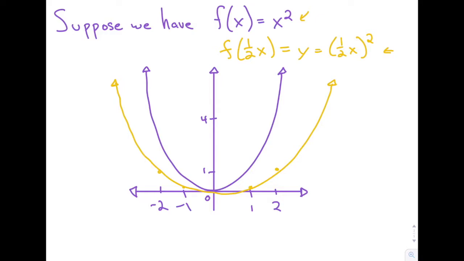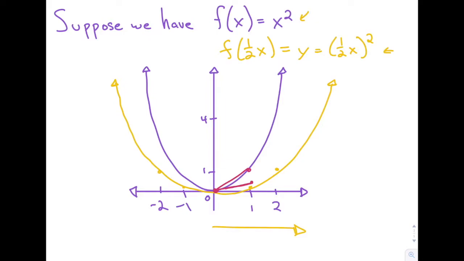So when we graph 1/2 times the variable, the input, the way we can think about this is we're changing the rate at which this graph will grow. So it's going to take twice as many units in the x direction to go the same amount in the y direction. That is, from 0 to 1 on f of x equals x squared, we have an average rate of change of 1. And going from 0 to 1 on 1/2 x quantity squared, we have a quarter slower of an average rate of change. So it changes dramatically the rate at which the graph grows.